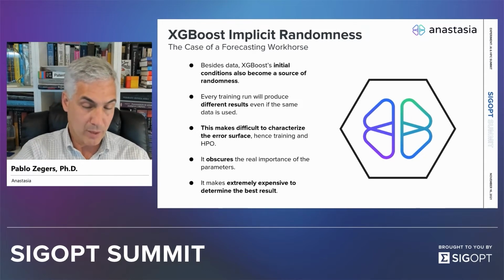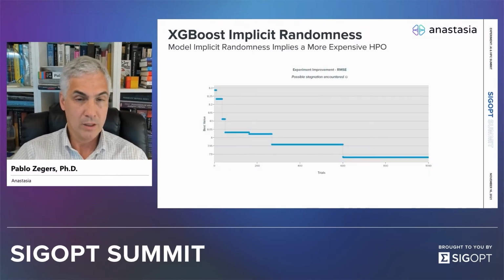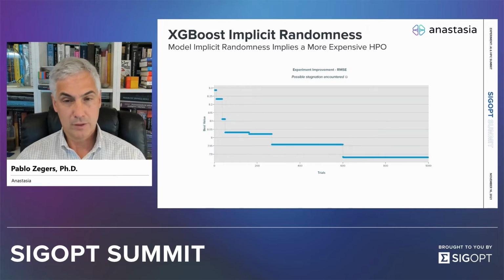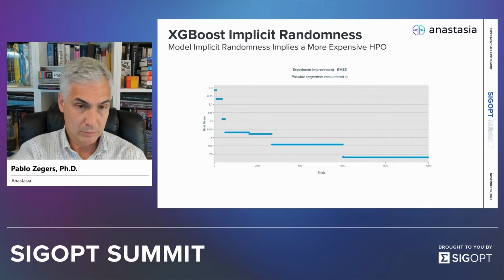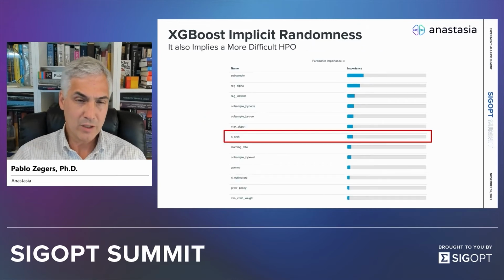So what happens, for example, specifically in a forecasting problem with XGBoost, when you're using SigOpt? The following. This is captured from SigOpt's interface. You have 1,000 observations of a very simple forecasting problem running XGBoost. And you see that the system finally finds the right hyperparameters on the order of the 600th observation, which is a lot. It's a good number though, below 7.9 in this case. But look at what happens here.